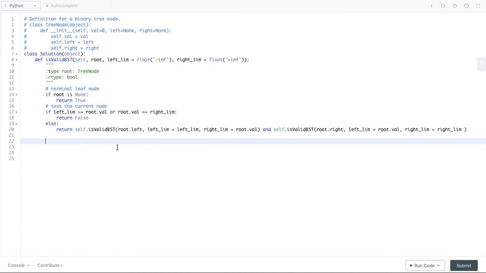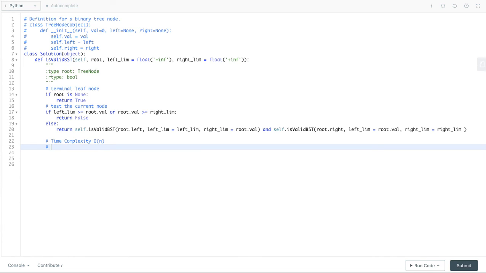So finally, we'll analyze the code for complexity. Since we need to traverse through each node in this binary search tree, it has a time complexity of O(n).